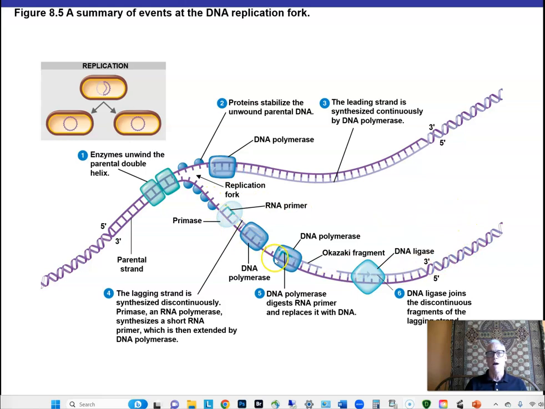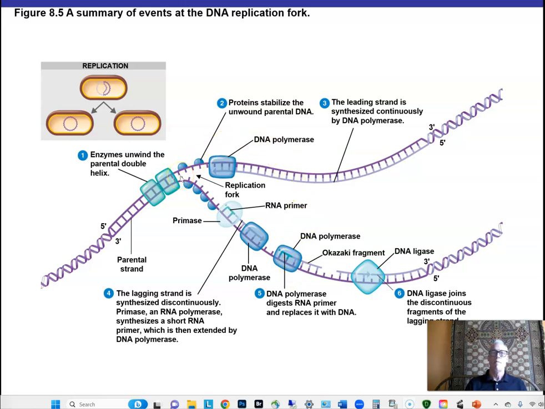The other strand is facing the opposite way. The DNA polymerase, if you're looking at this slide with me, can only go from left to right. That's the direction it can polymerize. So it can't just keep going along the way on the leading strand it can, because this lagging strand, the polymerase is heading the wrong way. So it keeps on having to have a little RNA primer produced by one enzyme, a couple of RNA molecules that are hybridizing with the nucleotide bases will be put in there, and the DNA polymerase will go from left to right for a while and build a little bit of DNA, and then back up as the unzipping continues.